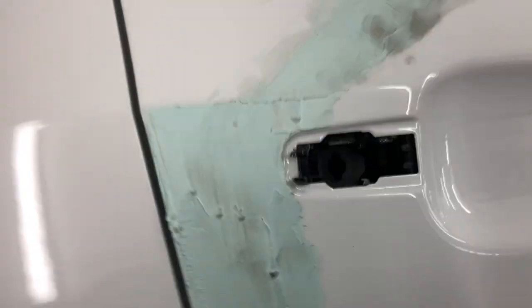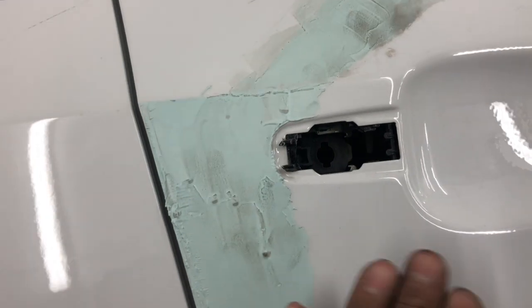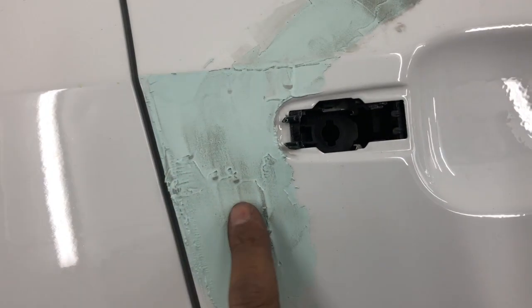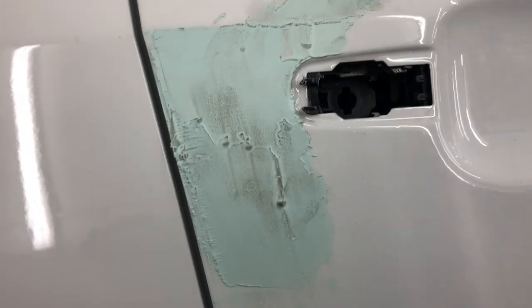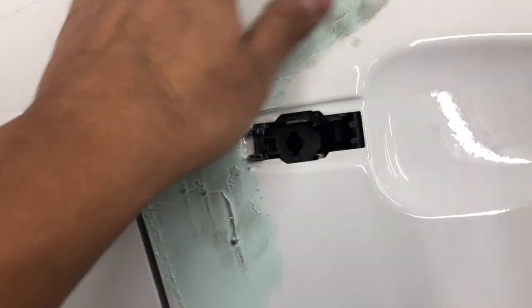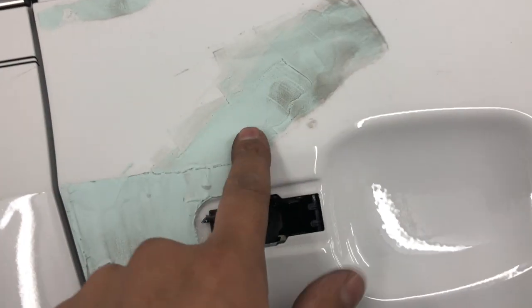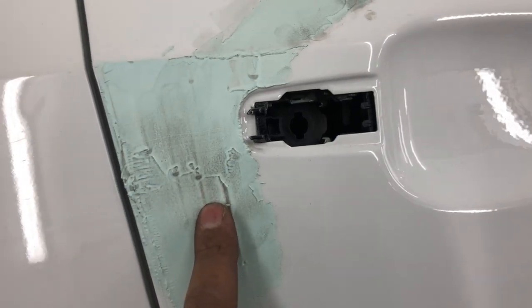During the process, I'll just do, not a step-by-step, but basically show you once I'm sanding it. Just because I'm using 1,000 grit, there's not that many teeth on that sandpaper, so it's gonna take me a while to sand this down. But once I have it sanded down, then it's gonna be a lot smoother. Like I said, we got a little sag right here, a little sag right there as well, but this was our biggest one.